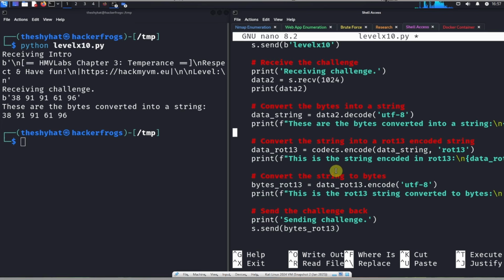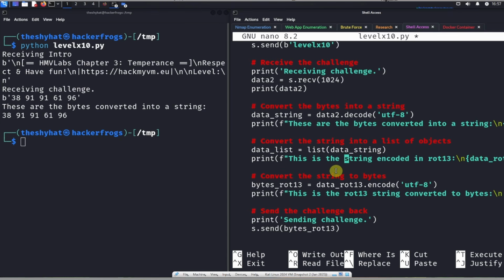We're going to convert the string into a list of objects. We're going to call this data list, and it's going to be data string, but we're going to run the list function on it.